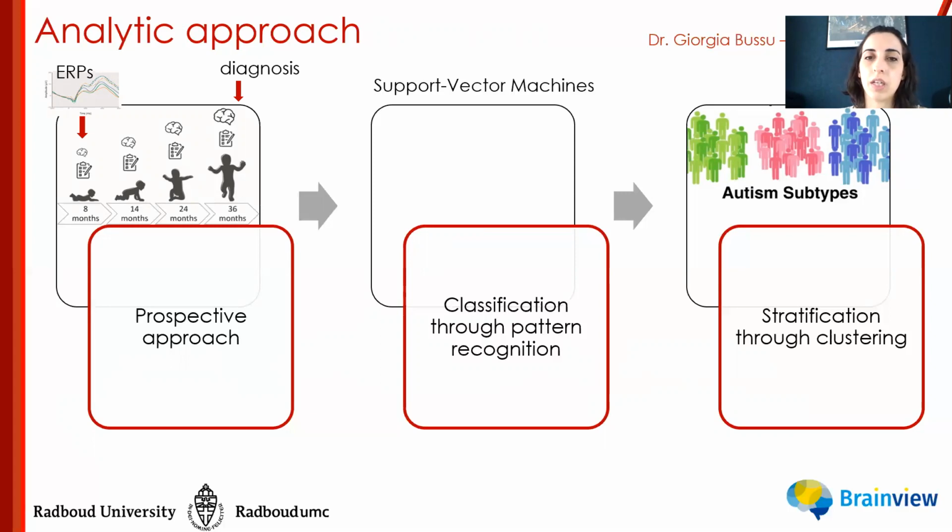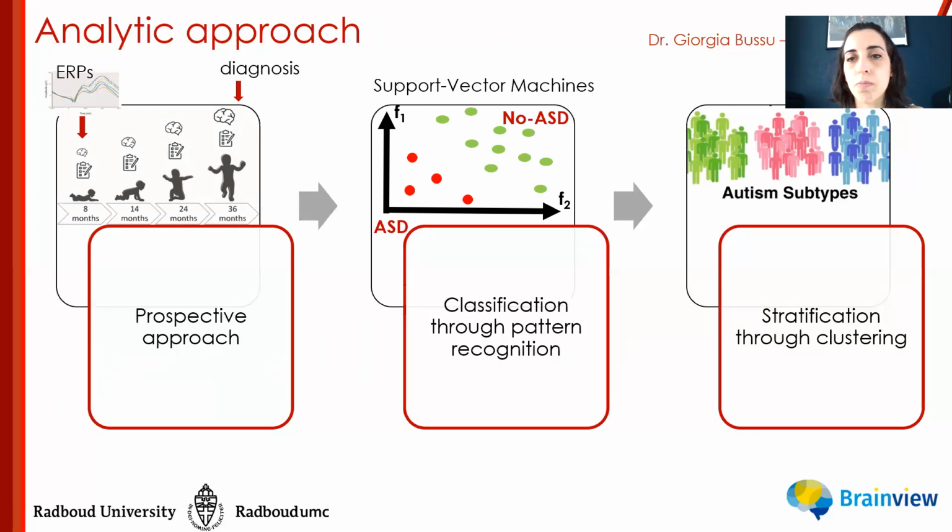To do so, we used pattern recognition, in particular support vector machine classifiers. Basically, we have a set of features, or just measures, per subject, and each point is just an infant in this plot. Red is for the ASD group and green is the non-ASD group, and the algorithm finds a plane to separate between ASD and non-ASD infants. Then you feed the algorithm with new individuals and it decides whether each is on one side or the other of the plane. So it predicts individual outcome. The next step in our study was to try to understand the heterogeneity of face processing in autism by stratifying the sample into subgroups, and we used Bayesian clustering for that.